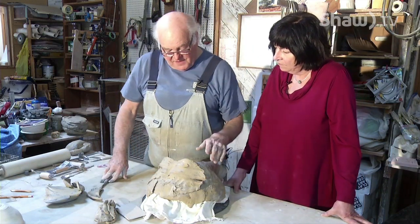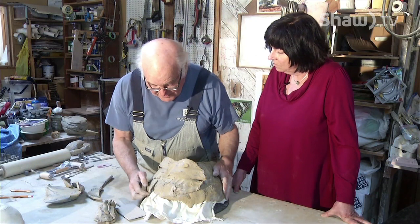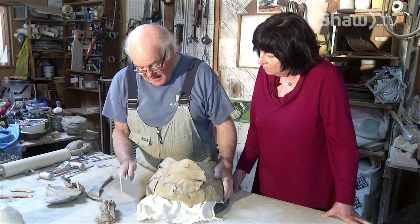This is maybe a bit too thick, but what I'll do, I'll make the piece today, and then tomorrow morning I'll flip it over onto a piece of foam, and then I can scour the back out of it if I feel it's too thick or too heavy. Yeah, to thin it out.